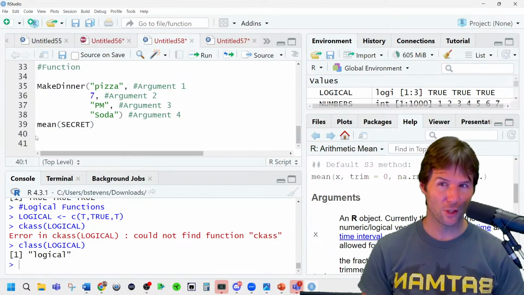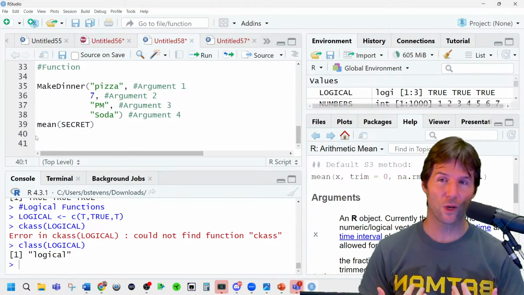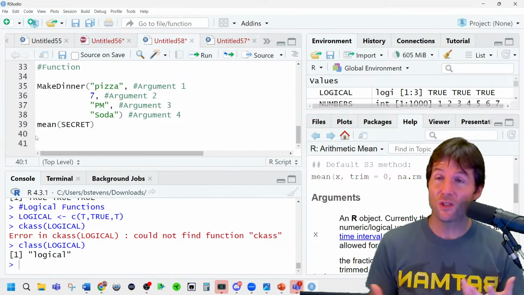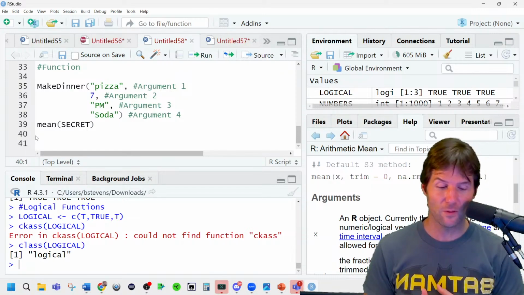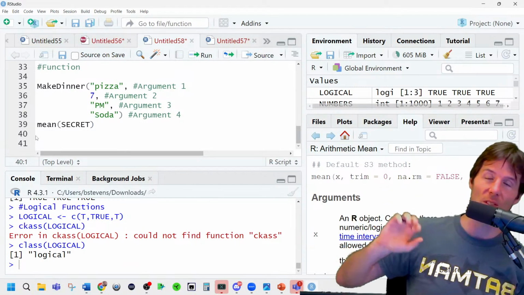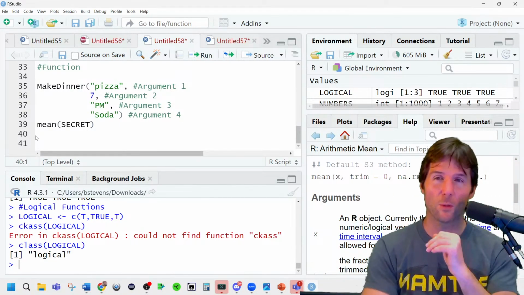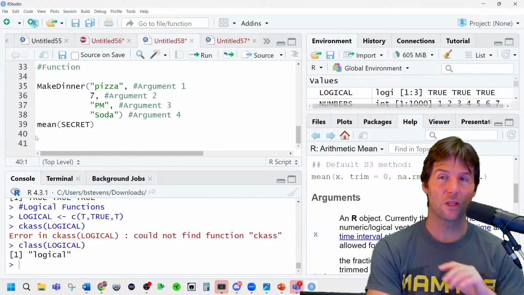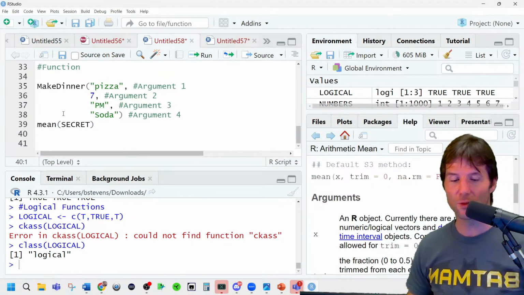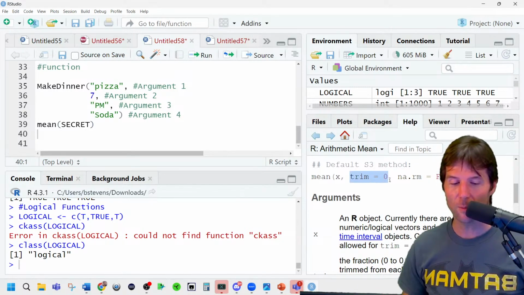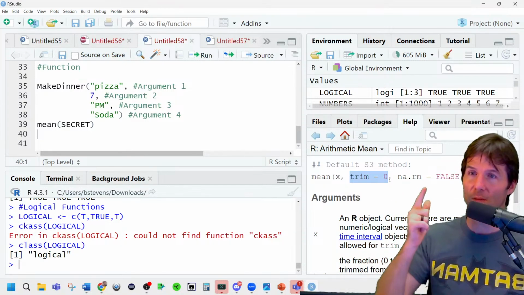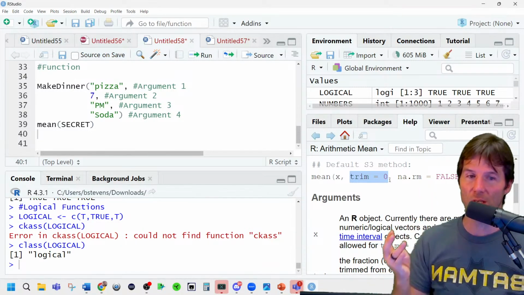So a function is going to let us run a bunch of instructions that do something. So the mean function has 3 things inside of it. But you say, Brian, you only put in one of those. It's because the other arguments have what are called defaults. If I don't tell it how much to trim, it'll trim nothing. If I don't tell it if I want to remove things, it'll say false.